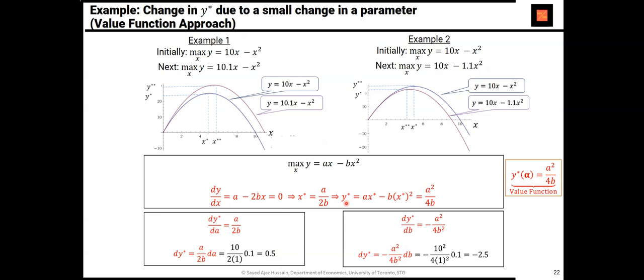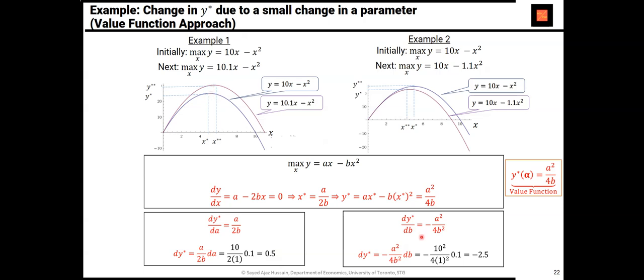And now in this particular example, you want to know how y star changes when, let's say, baby a changes. Differentiate y star with respect to baby a. The answer is a over 2b. What's the total change in y star? Difference in these two y's over here. Cross multiply, sum of the initial values of a's and b's times the change in a, which was 0.1 units, and the answer is when a goes up by 0.1, y star goes up by 0.5 units.